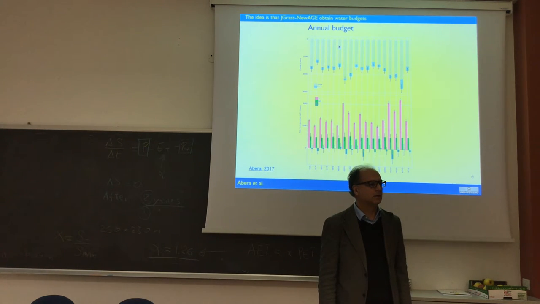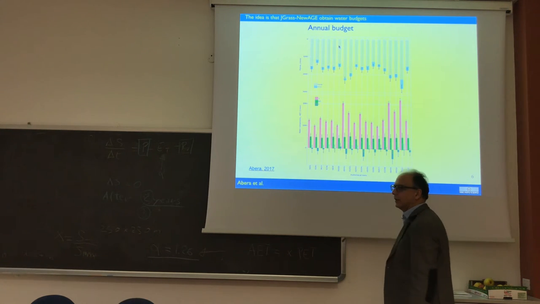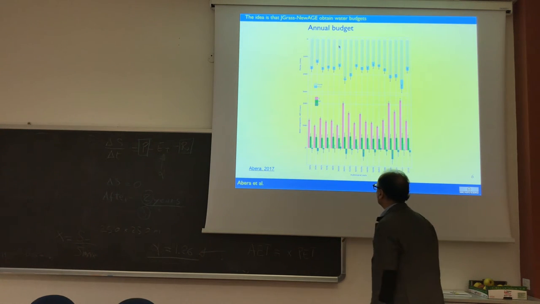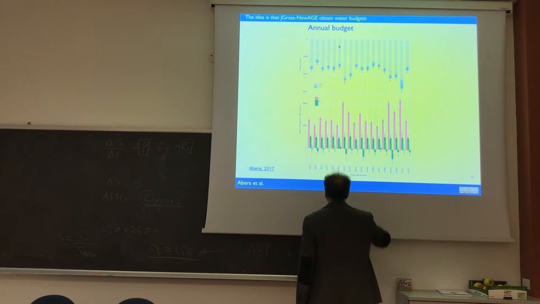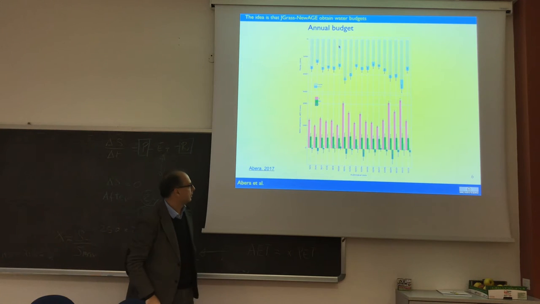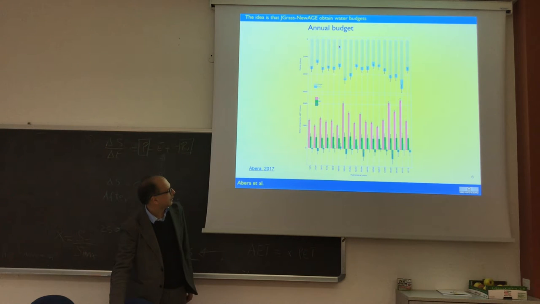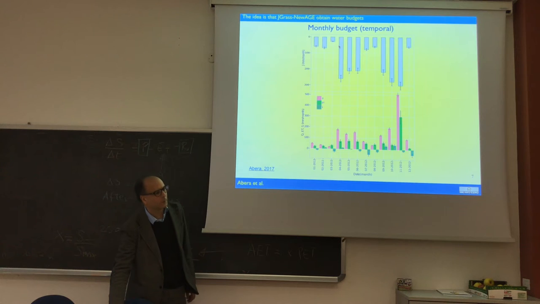Now, in excess, which is the start year and the end year? How many years is it? We had 11, 13 years. But it's 94, 95. I don't remember, I have to look at the paper. Probably you don't start the year in January. So if the year doesn't start in January, it's 94 and 95, then 95, 96, etc. I have to check it. We will check later on.